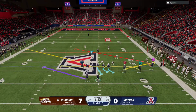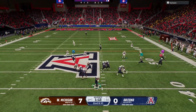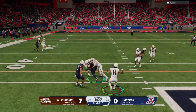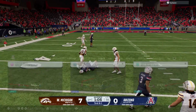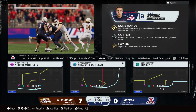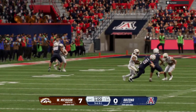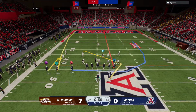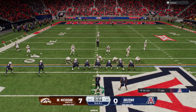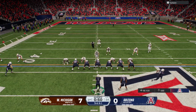Working well behind the sticks on 2nd down. Wants to go up top. Makes the grab. And it'll be a pickup of 9. They're facing a 3rd and 1. Now, I think this receiver's forte is his route running. He's a guy that can line up all over the field, but it's not just catching post routes and goes. This guy can run shallows, he can run slants, he can run the option routes and find soft spots in the defense. This guy really has all the routes in his toolbox.